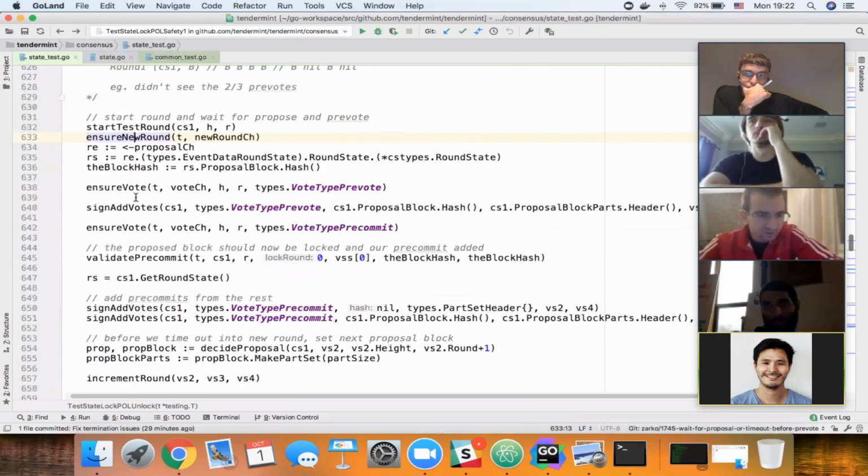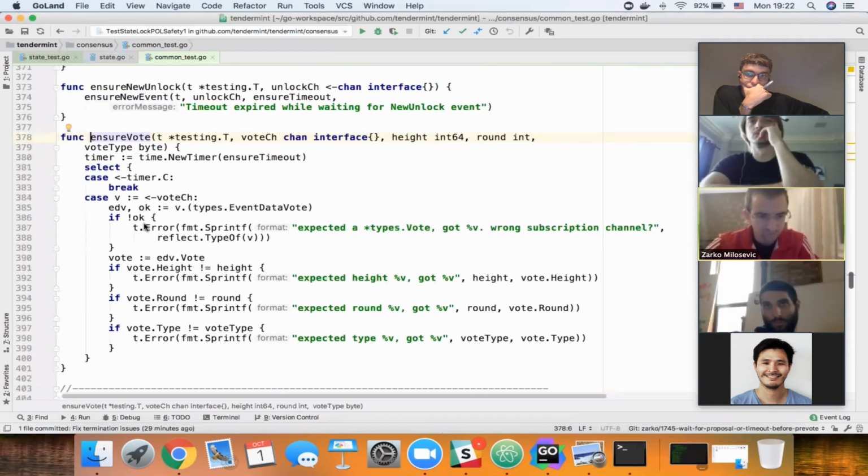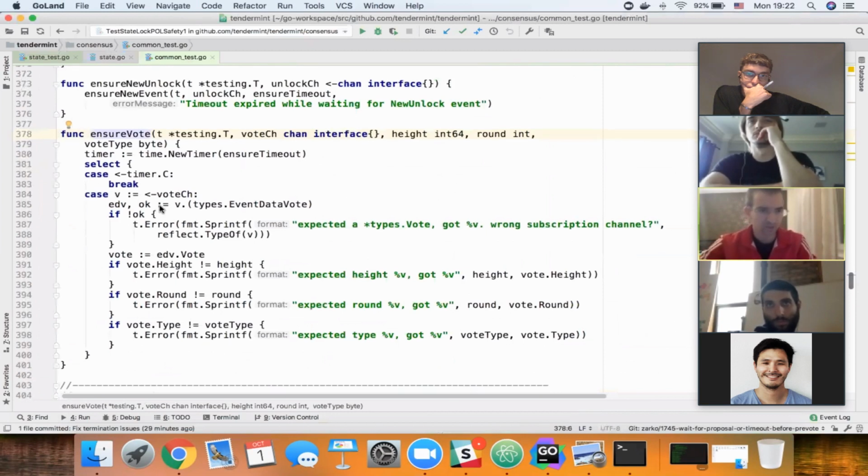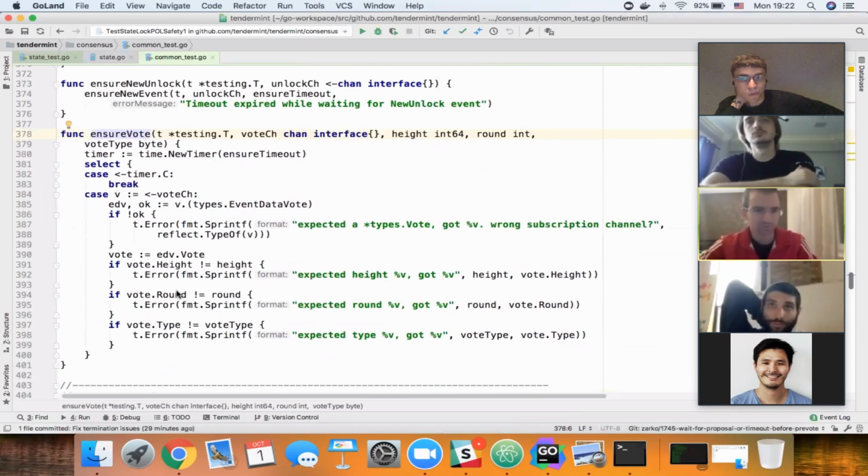So the height and round number. So yeah, I think this is basically what you did in a PR, and so I pulled it in here. I was using the same pattern, but for simpler cases, so that we always wrap reading from a channel by a timer, and then here you're also casting it to a proper type, and then you are able to do a really semantic check here.